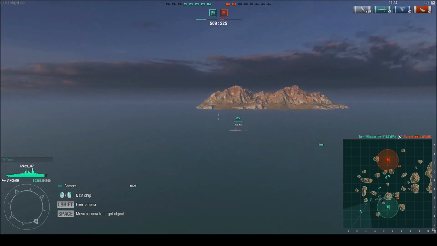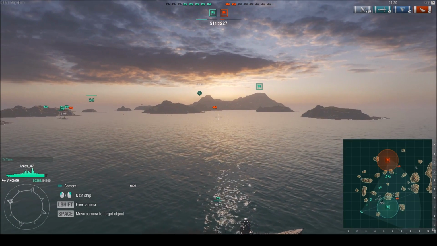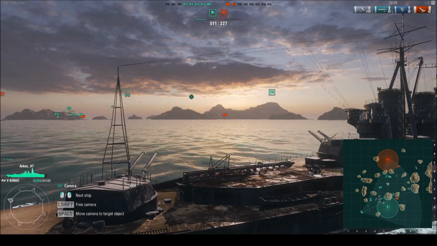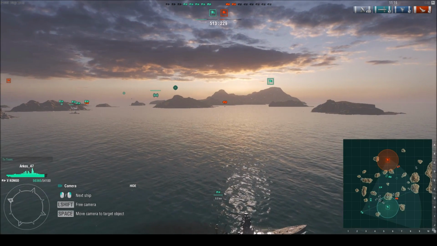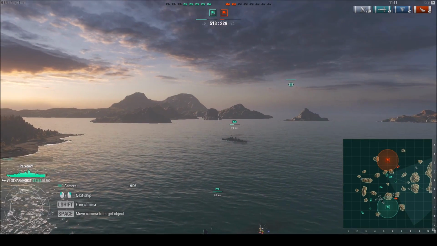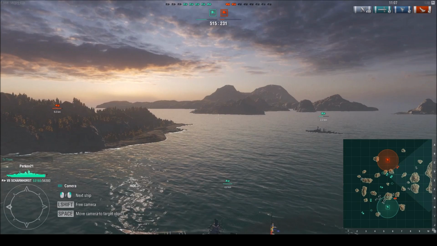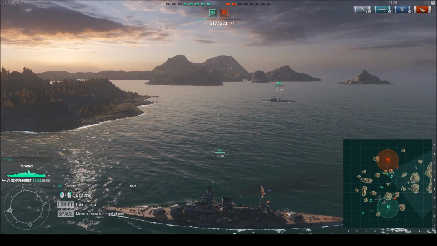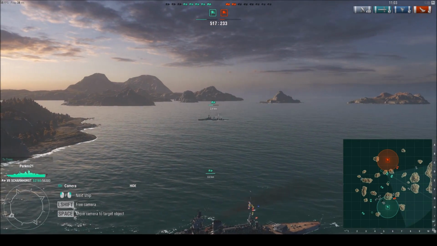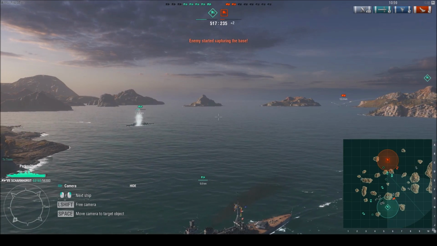Let's go over here and watch this guy. He's coming to defend the cap from the cruiser over there. These guys I think are heading to go and cap them. So yeah, he's about to go into the cap. There's an enemy battleship, but we've got a battleship and a cruiser. And they're outnumbered by 5 to 2 now.